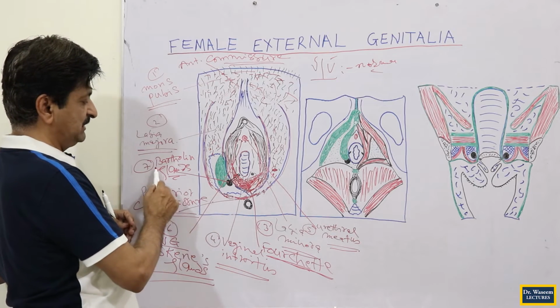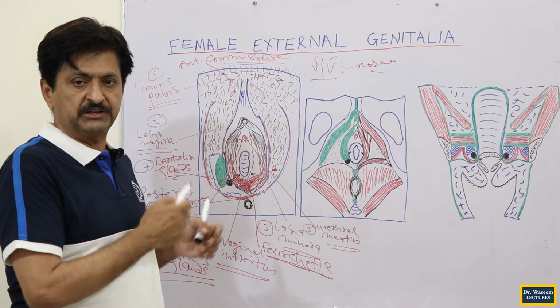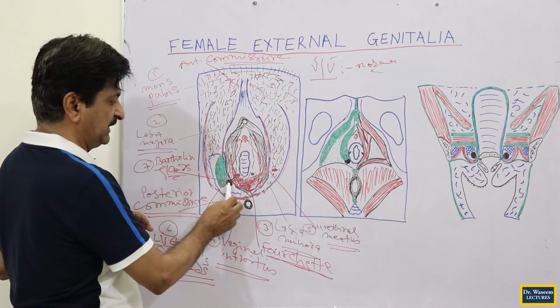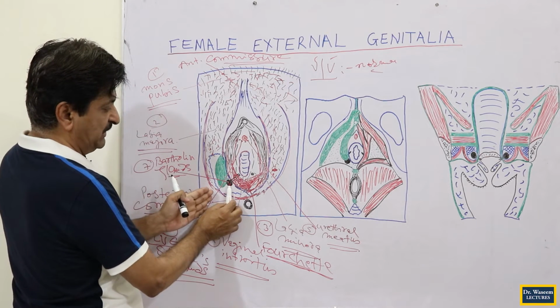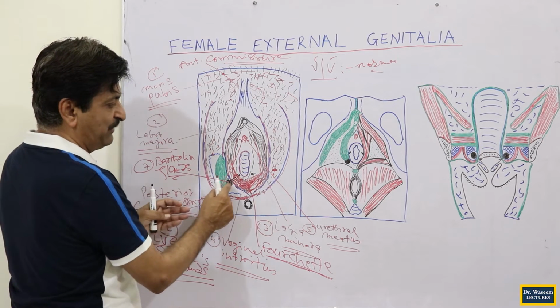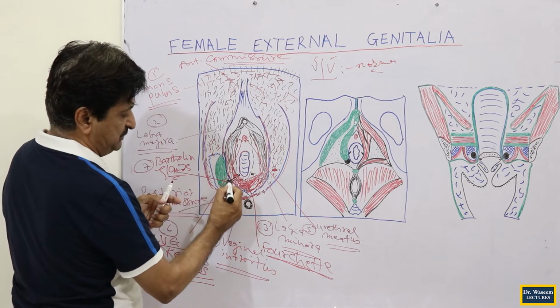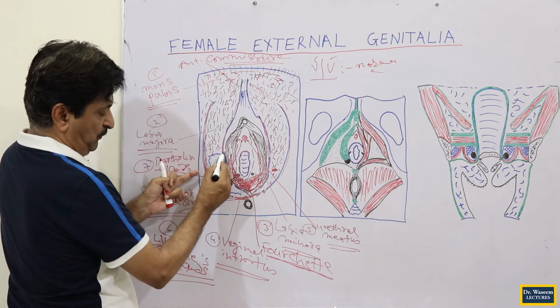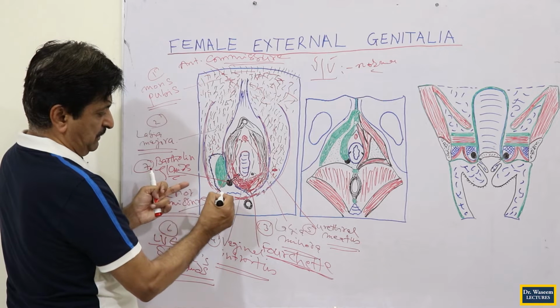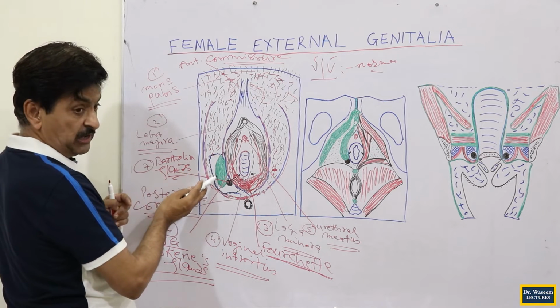So another thing is the Bartholin glands. The seventh structure among the vulval structures is the Bartholin glands. If you look at this, here is the labia majora, so the location of the Bartholin gland will be under the posterior part of the labia majora. I have cut away part of the labia majora to show you this Bartholin gland and some other things also; this green structure I will tell you later.